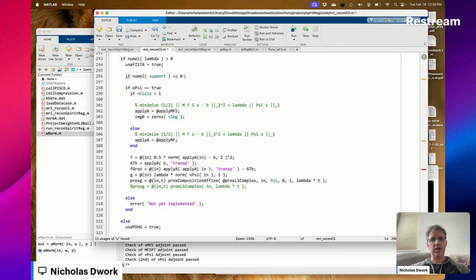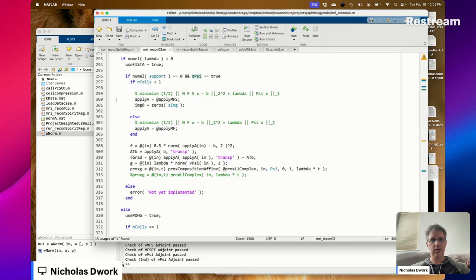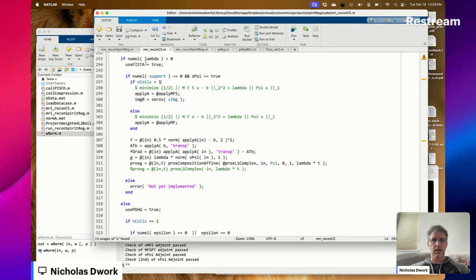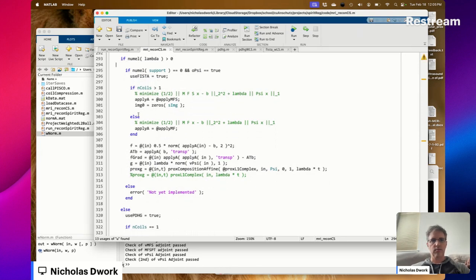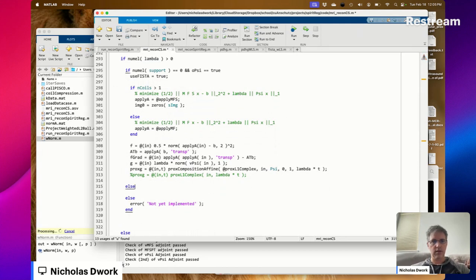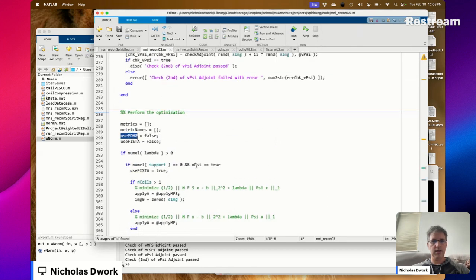If numL support equals 0 and OSI is true, then we can use Vista. Else if numL support is greater than 0 and OSI is true, now we're going to need PDHD.